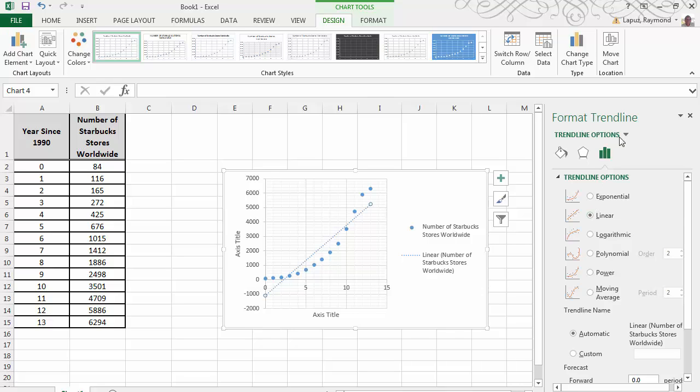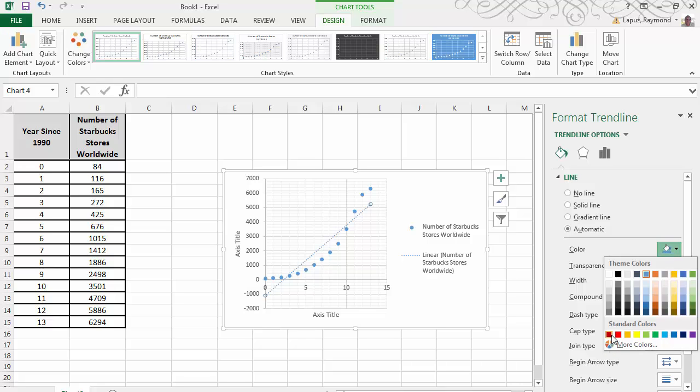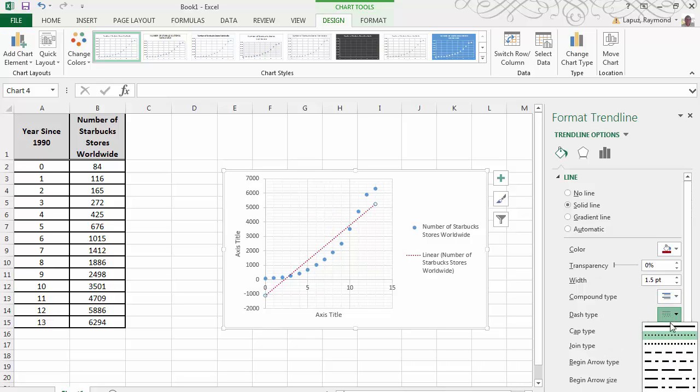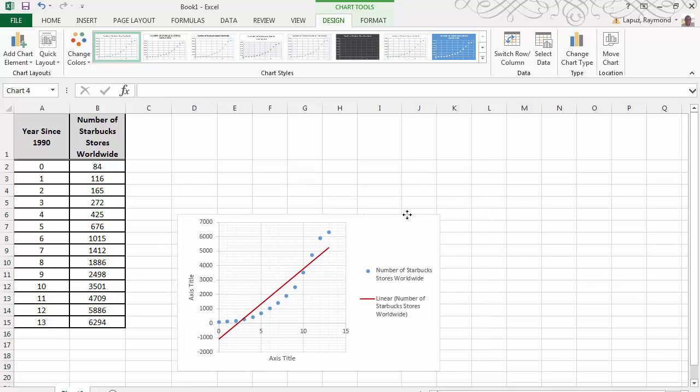If you double click on that, in this version of Excel, we have an option for our regression to be linear versus exponential, logarithmic, etc. We'll choose linear for now, and I just want to change the color of my graph and make sure it's not dotted so that I can see it a little bit clearer. So this is step 1 and 2, where we have the scatter plot and the regression line.